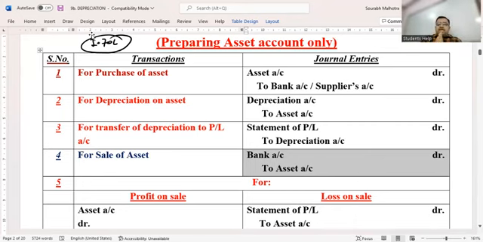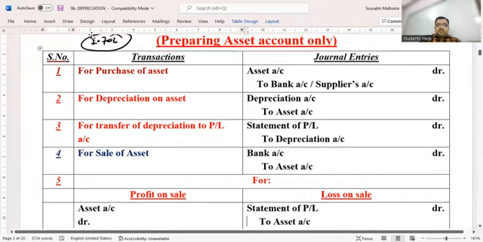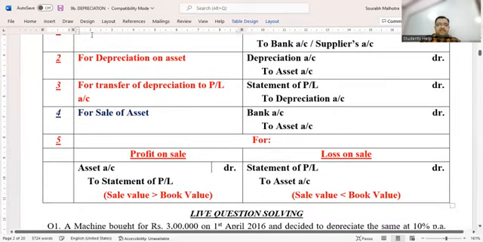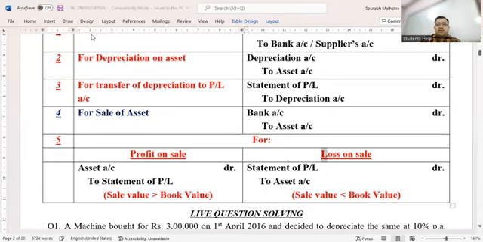So if book value of the asset is 1,80,000 and you happen to sell it at 170, कम में बिक गई, then it's a loss. Book value is 180, you sold at 195, then it's a profit. So children, if asset is sold at a price less than its book value, you call it as what? Loss. And if asset is sold at a price more than its book value, you call it as what? Profit. So जब asset higher price पे sell होती है, basically it is fetching more money.